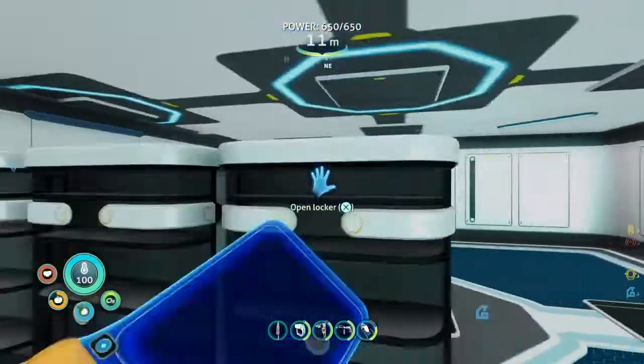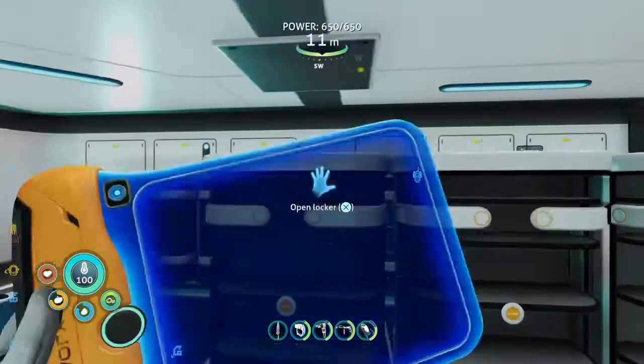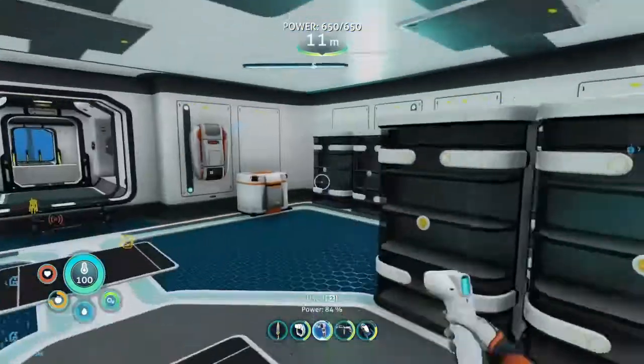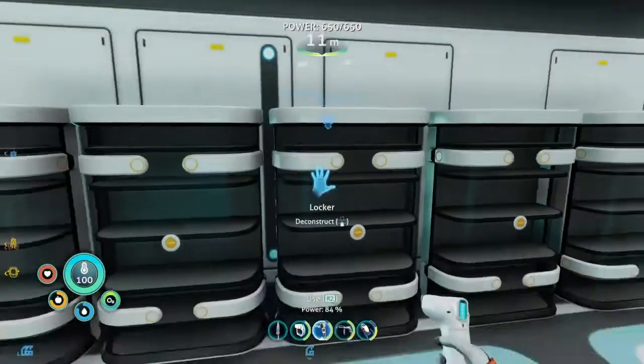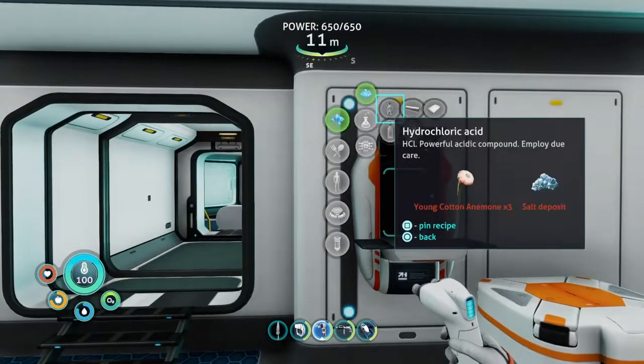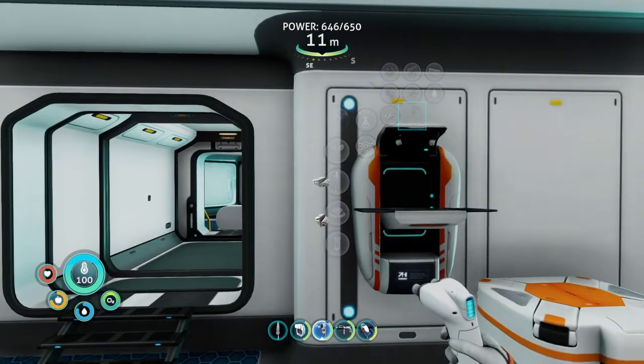I swear I had tons of lithium somewhere. Not there. Not there. Not there. Not there. Where is it? Is it in this one? Oh, yeah, it is. Okay, so we need 2 this time, not 1. And then that is the plastic ingot.